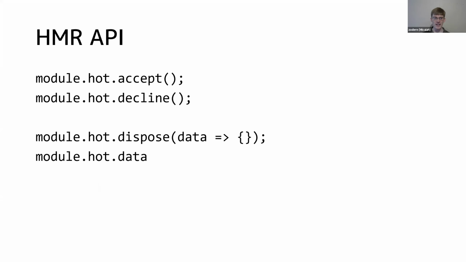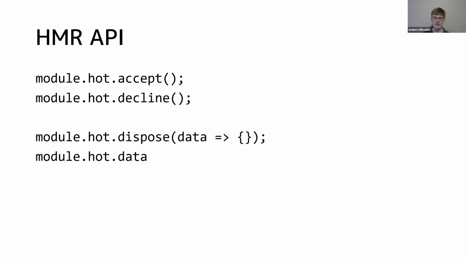So we have an API to control how HMR works within the application. This is available in the module.hot object. If you accept when module.hot is set within a module, then any updates to it or its dependencies will be applied with HMR. If decline is called, then if that module or its dependencies are modified, use hot code push to apply the changes. They can add dispose handlers to clean up the module.